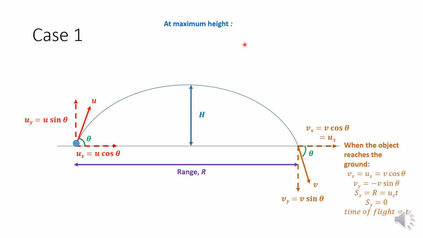Okay, so what about when the ball reaches maximum height? This point here is the maximum point, the maximum height of the ball along the whole projectile motion. The distance, the maximum height from the ground, is known as maximum height, and it's denoted by this symbol here, h. So now let's generate information about the ball at maximum height. What do you know about the ball at maximum height?